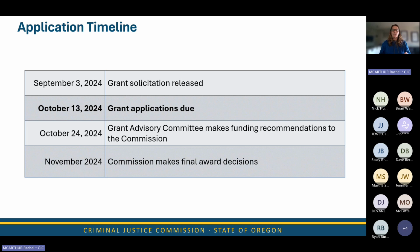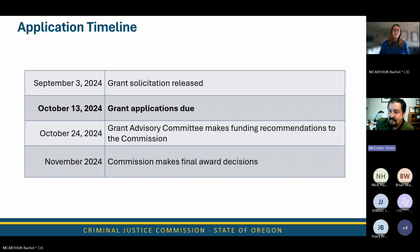Okay. Any other questions? Orion. Sorry, I feel like I'm talking a lot, and I'm not particularly going to be applying. I've just talked to a lot of the jails about this. First of all, thank you to CJC. I can't emphasize more what Rachel was saying about the timeline they've been working on to get this funding out the door. If certain facilities decide not to apply, does that funding get wrapped back up with other facilities? That would be one question.